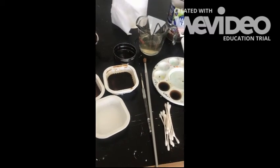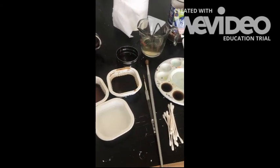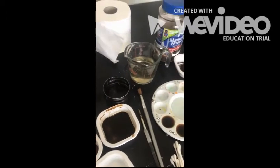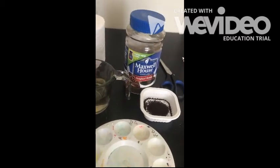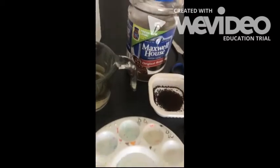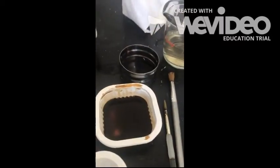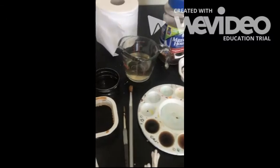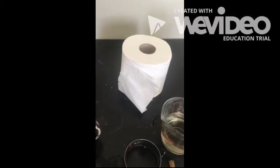Some kind of mark making tool, whether it's Q-tips, paintbrushes or a skewer, anything you have that you can move things around on the page, a little bit of water. I found that when I did my coffee paintings, having a little bit of instant coffee grounds was a really great addition to make the really dark coffee. I also found it fun to use some little cookie cutters, so if you have some of those, and to clean up your messes, everybody should have lots of this around the house according to social media.